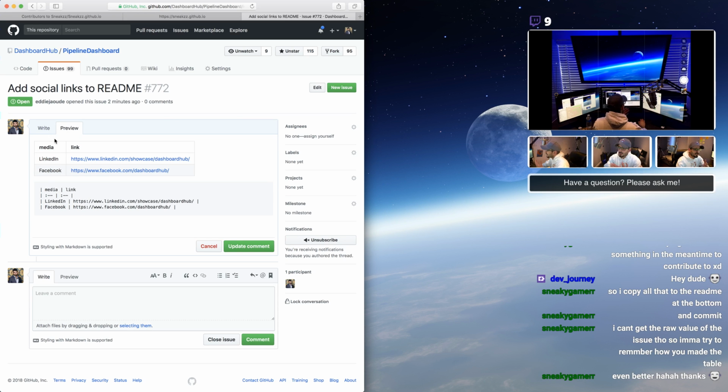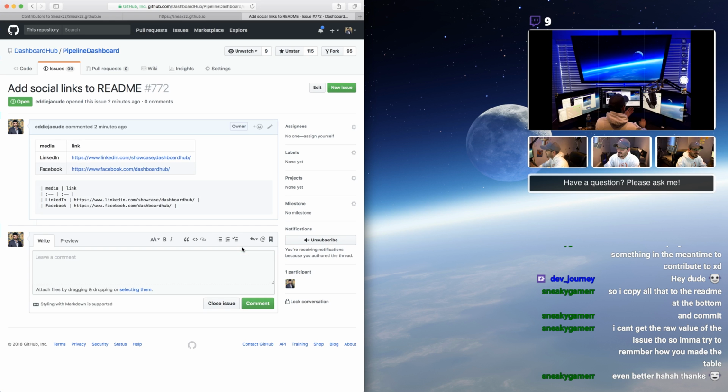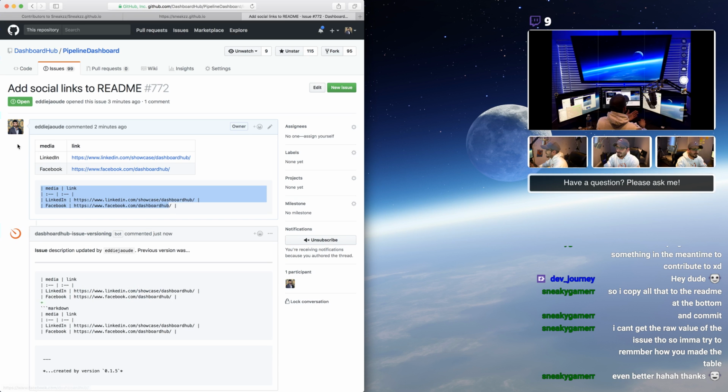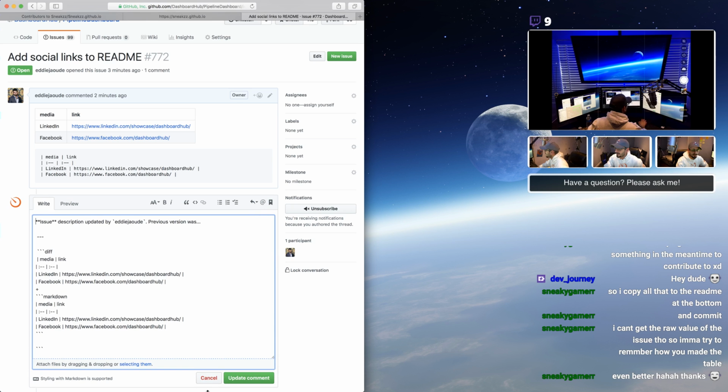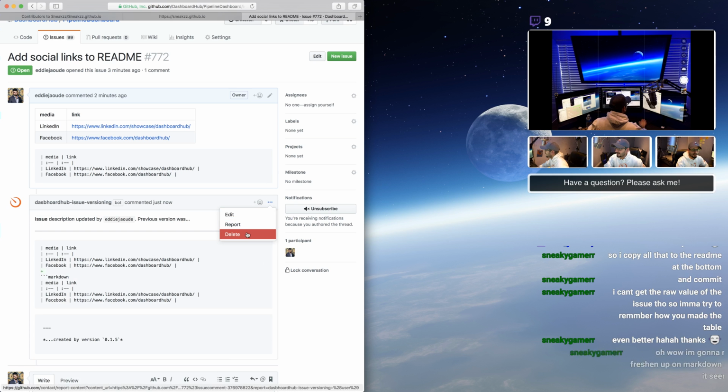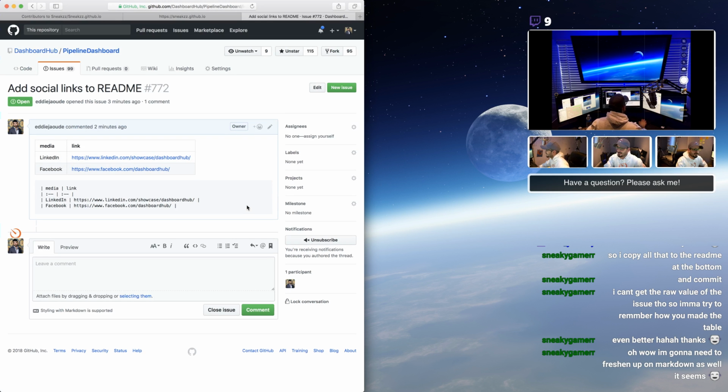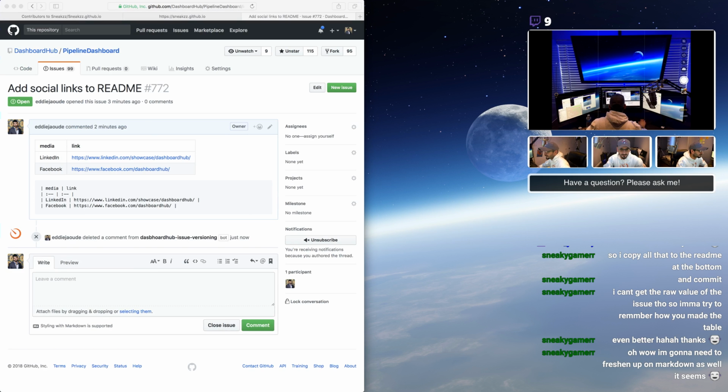So if I hit preview, you'll be able to see exactly what it was. So I'll do an update and save it. Now if you refresh the issue, you will see this. This part is what generates this. Ignore what's below. This is a bot I wrote just to show me what the differences were as comments get updated. I'll just delete that. Yeah, Markdown. There's only like I think 5 or 6 things you need, and they're really, really useful.